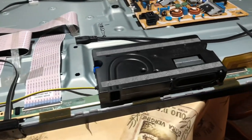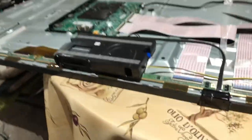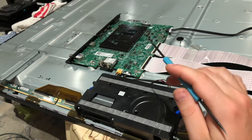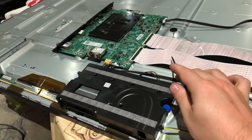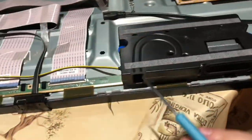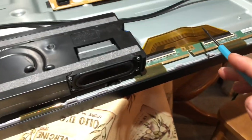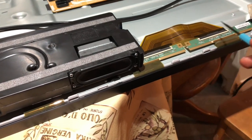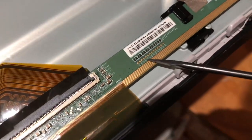Now the back is off. I wanted to record this one because it's the other version of Samsung you might see — the one with two ribbon cables. The previous two Samsungs only had one main ribbon cable. This one has two. You'll have two smaller driver boards on the left side and two driver boards on the right side. We're going to manipulate this flex cable. There are eight clock signals on this side and eight clock signals on the other side — one through eight on each.